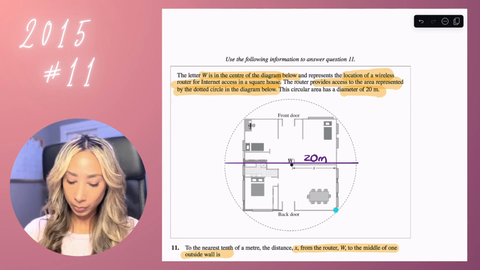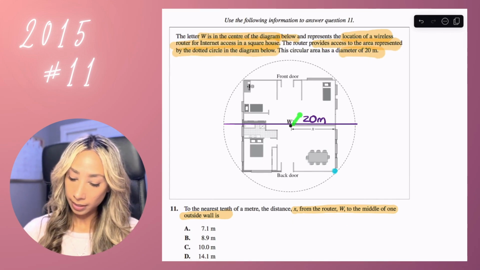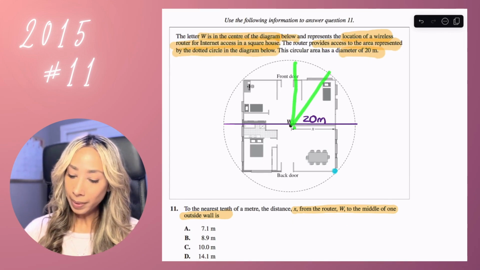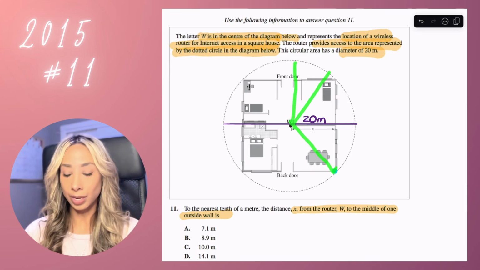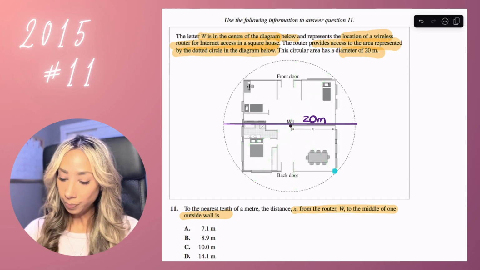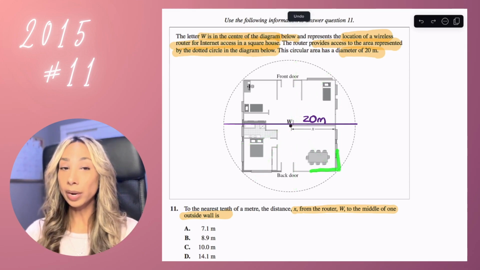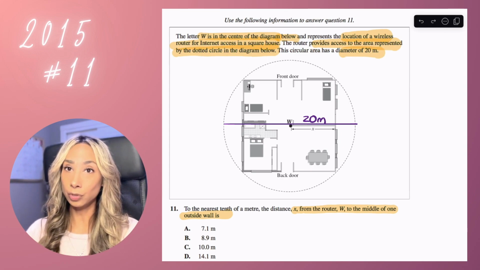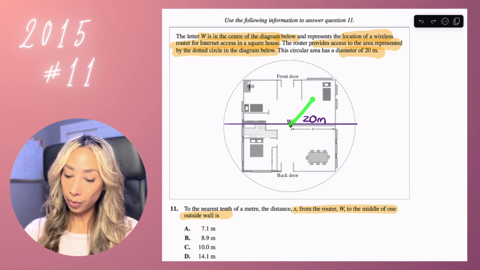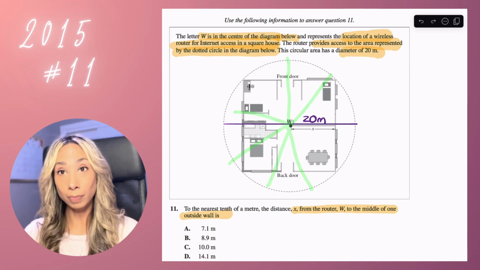And that's because, like we said, if the internet is traveling like this, we basically want to know in the home what's the furthest it has to go. We're not too worried about here because we're outside the home. Okay, so let's look at kind of what's happening. Again, we've got a square. That means with our squares, we have portions of it that are going to be right angle triangles. We also know with our radius, when we cut that diameter in half, we can, you guessed it, move it anywhere across the room that would make sense.